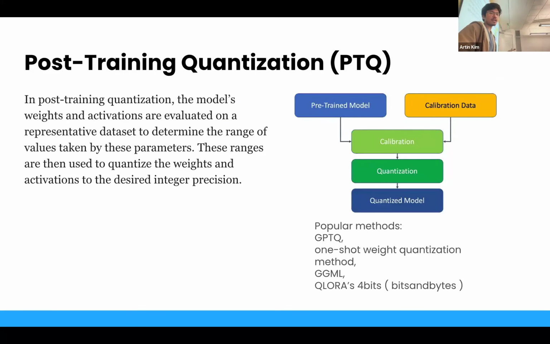So the idea is that what we just showed was pure just grabbing the model weights, looking at them and changing them. But post-training quantization is a little bit more advanced than that method of just looking at the weights. What we can actually do is have a pre-trained model and get a bunch of calibration data, like a bunch of text or a bunch of images, and pass it through, and we can see how the model activates and how it changes.